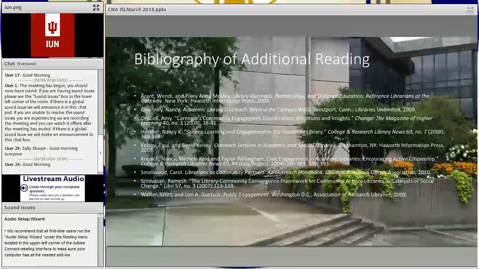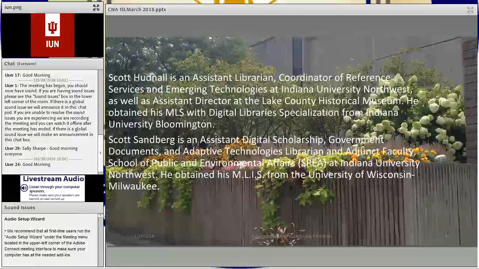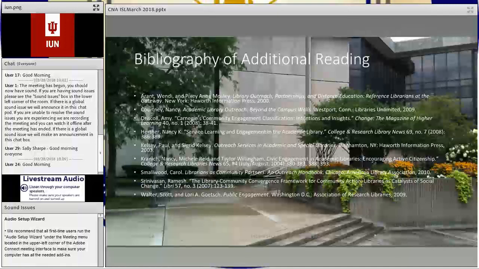Some further reading here on community engagement. Just a nice bit of reading there. And there's our bio. If you have any questions, or if anybody would like to ask us anything, please feel free now, and we can hopefully answer those questions for you.